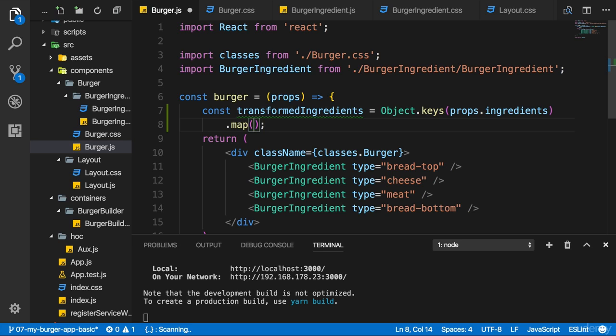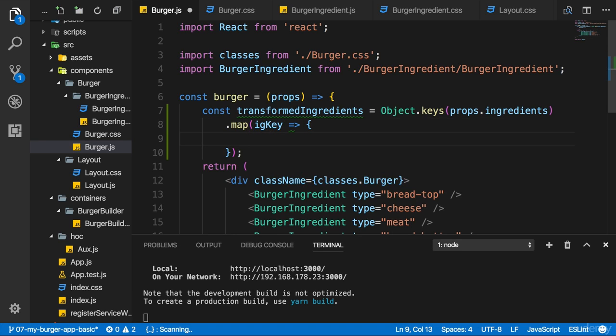Now I mentioned that the elements in the array are simply our properties, salad and so on. So you know that map executes a function on each element in the input array. So I'll give this argument we receive from the function the name igKey for ingredient key, because that's just what's part of the array, salad and so on.